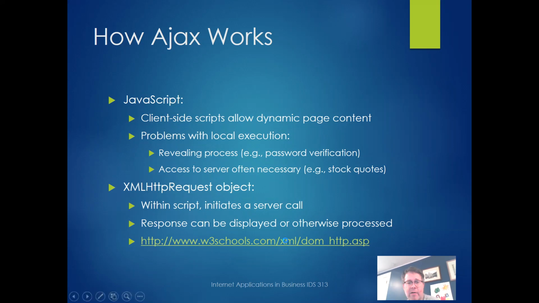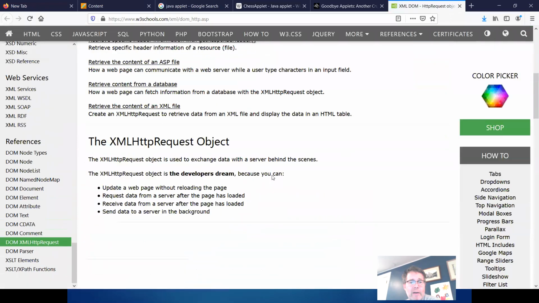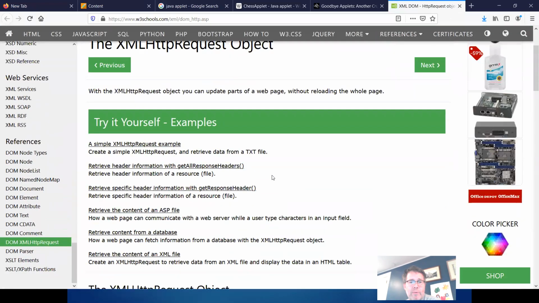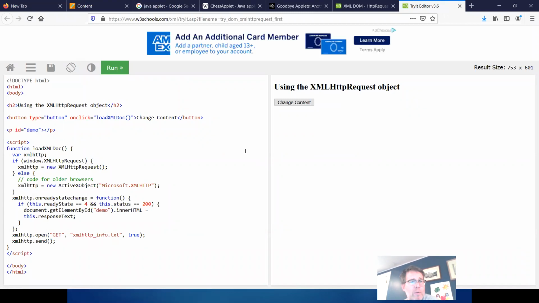So we have a link here. Let's see what we got. All right, here we have a try it yourself. Boom. You can update parts of the web page. If you want to do a very simple one like this, it's a little hard to see because all the data is stored over on the W3Schools servers. But when I click on this button, onclick loadXMLDoc, here's the relevant code that's happening. It's going to create a new XMLHttpRequest object.